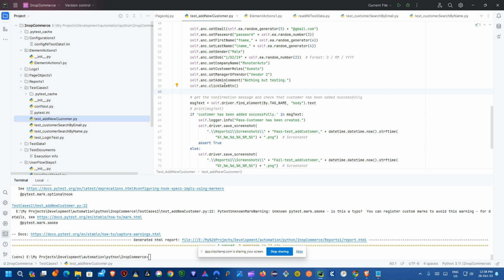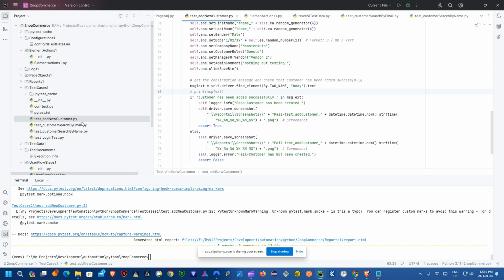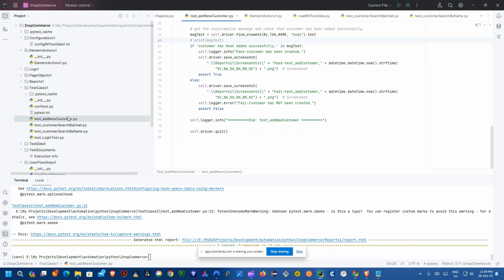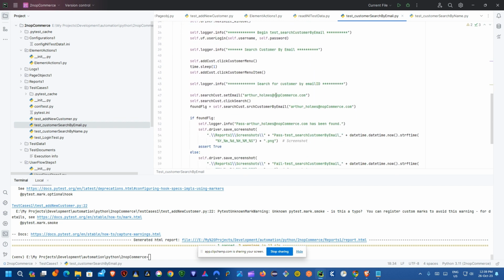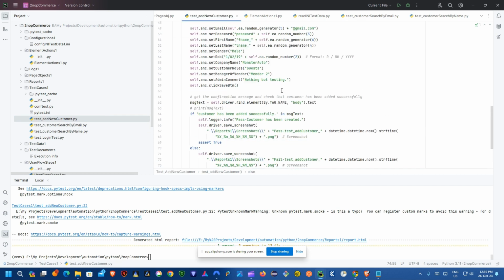I want to add a new customer, and then I want to verify the customer has been added by doing a search by name or by email, just to get a verification. Right now, I've got 3 test cases, and these are kind of separate. I'm just using default names already saved within the table, customers that have already been saved. So I just want to get a little bit more dynamic by adding a new customer.